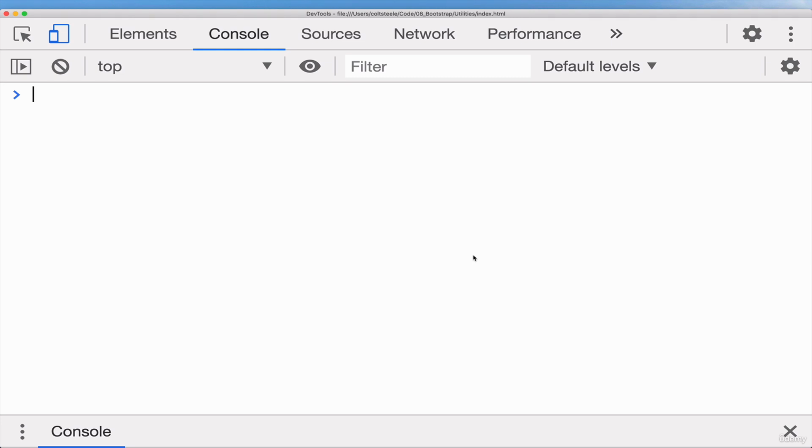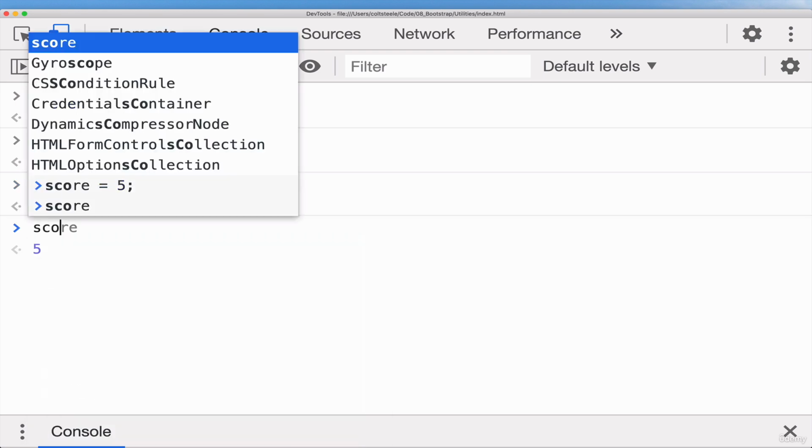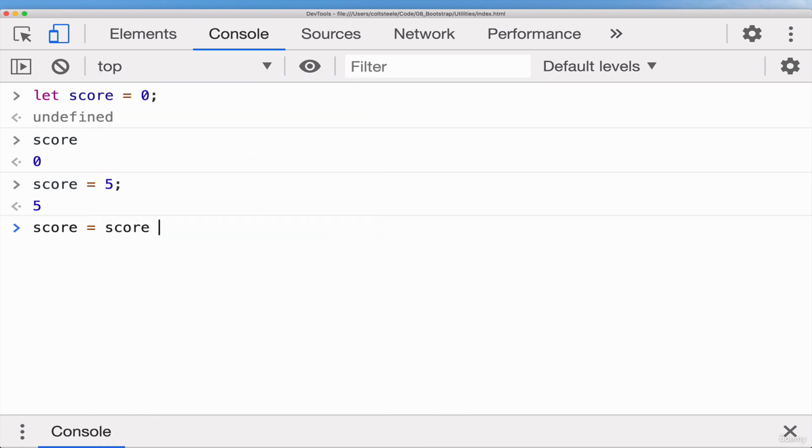So I'm going to make a new variable. We'll just call it score. We're playing a game. Let's say my score starts at 0. All right, so it's 0. Now, let's say every time I collect a coin, we're adding 5 to my score. Okay, so if I want to update score by 5, obviously I could do this, score just equals 5. But that's only going to work the first time. Now, if I want to add 5, I need to do score equals score plus 5.